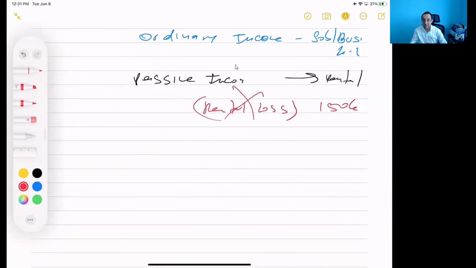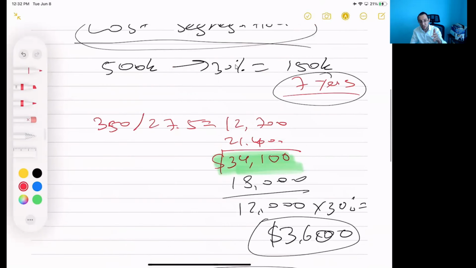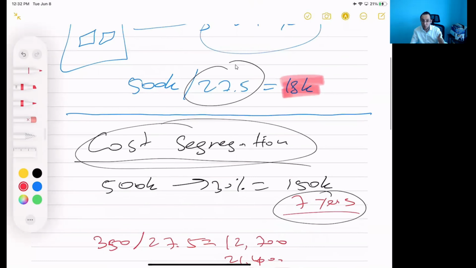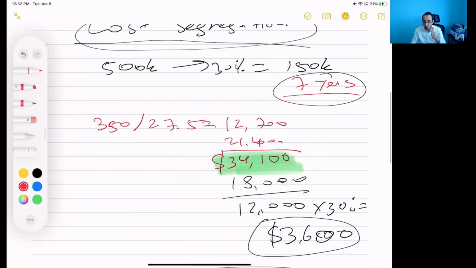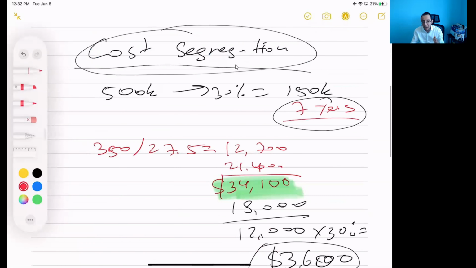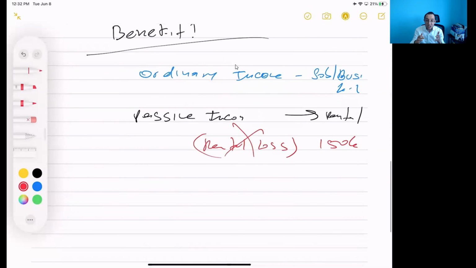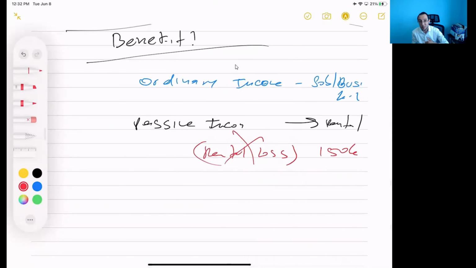So does cost segregation, this real estate tax strategy that I talked about in this video, work for everyone? For most folks, when they know what they're doing and they have a plan in motion and they know their goal for the next 5 years, they can work around creating a passive income to be able to take advantage of this beautiful thing called cost segregation. If you have limitations on how much you can deduct in your rental property losses, then this is probably not the best option for you.